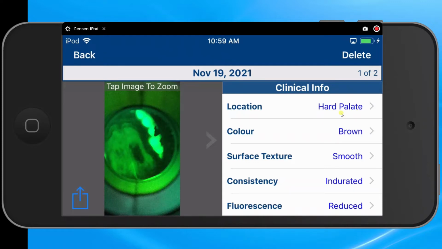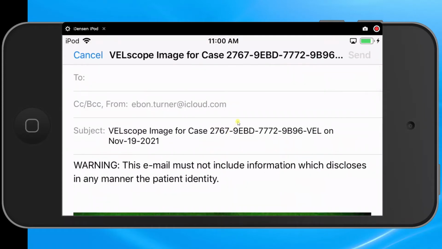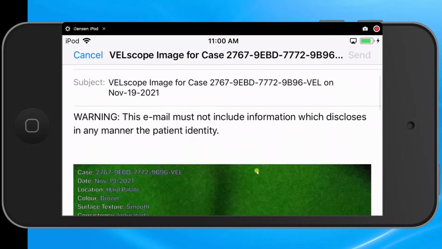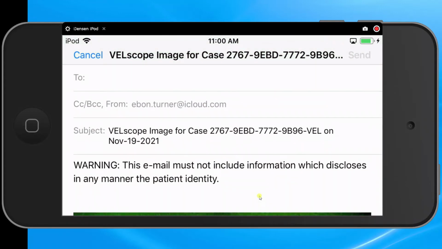So we have two options of how to send that picture to yourself or specifically to the patient's chart. The first way, by pressing the send button, is via email. So assuming that you have Wi-Fi, what you can do is press send an email, and then that image will be included into the email that you're going to send either to yourself or office manager or whomever, which can then be downloaded into the patient's chart, just like you would any external image or document that you may get that you want to again incorporate into that patient's chart.